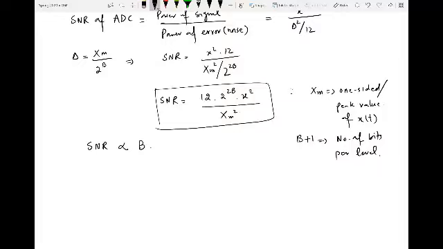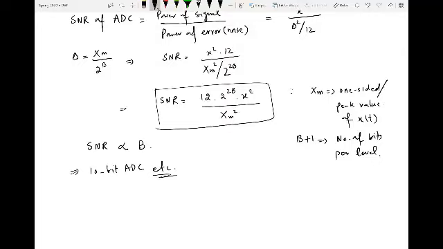So this capital B is very much important, and it is used in the specifications of ADC. You must have heard the name, like we say 10-bit ADC, 12-bit ADC. So that bit is basically defined by the same number. So we usually refer to ADCs in this way, like 10-bit ADC, etc. This is the way we define ADCs.